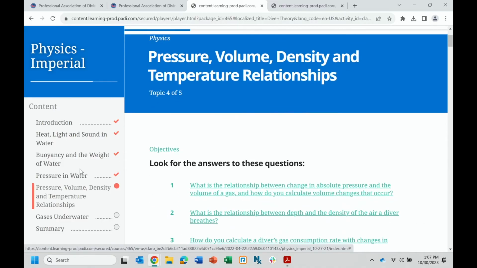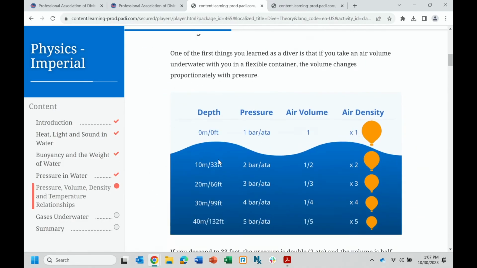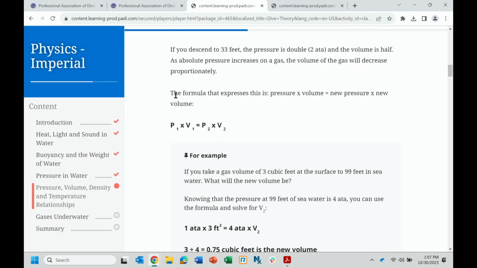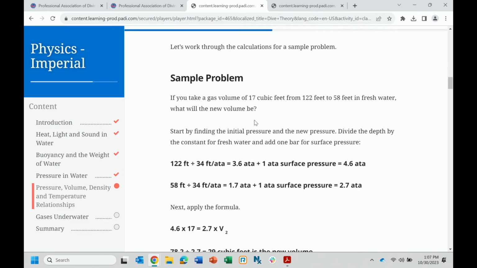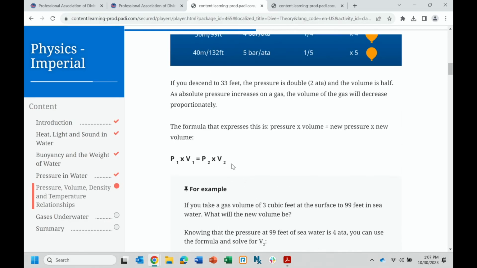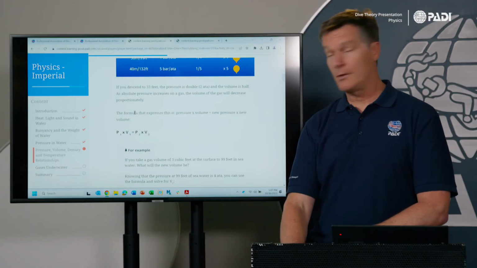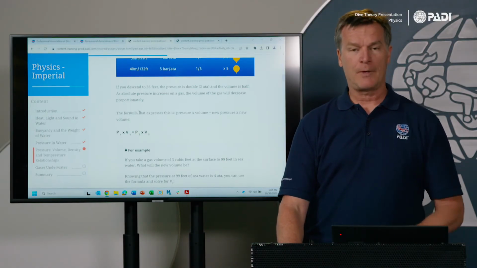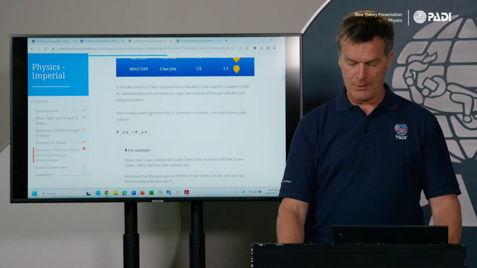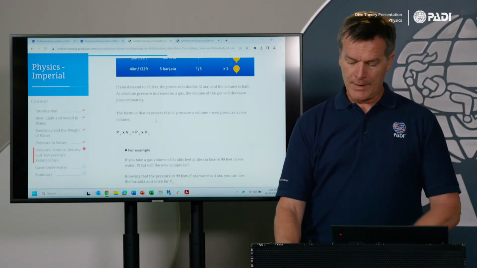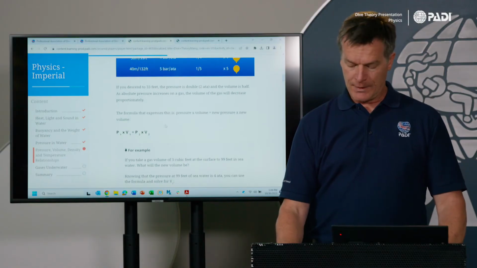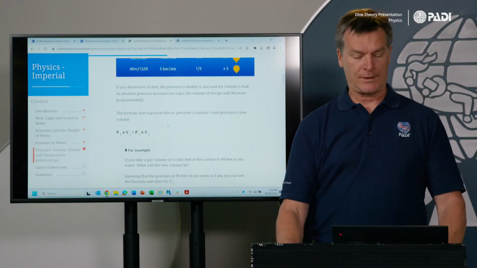And once I come to this topic 405, if I scroll down past the charts, you'll see one formula presented here, and then some sample problems. So this is where, for me as an instructor, I would equip myself with this formula, try and memorize it. It's not that difficult to remember. You have to remember 4 things. Write it down a few times so that it sticks in your mind. And so then, with that in mind, let's take a look at an example question.